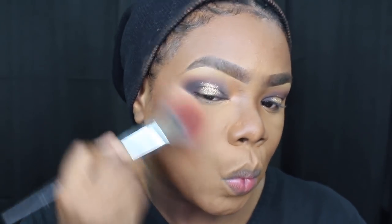And right after that, I'm gonna go in with some blush because I love blush so much. This is the MAC blush in burnt pepper. Really pretty, soft, luxury looking pink blush, and I'm just gonna pop it right on my cheeks. Before I apply my highlights, I'm gonna set my face with some MAC Fix Plus. Oh my goodness, I'm using this in the lavender shade, and I have to buy this in the full size.